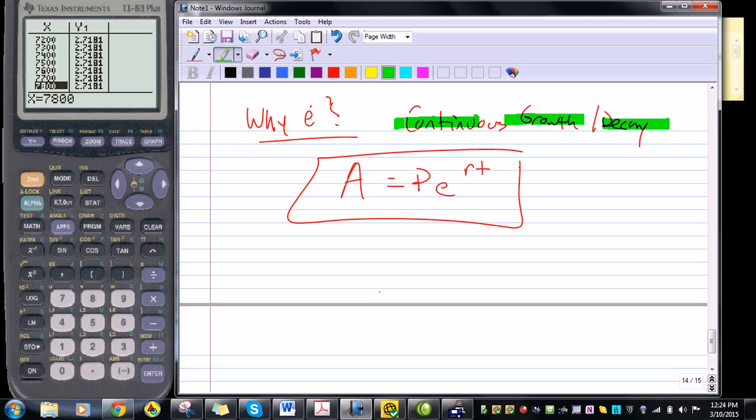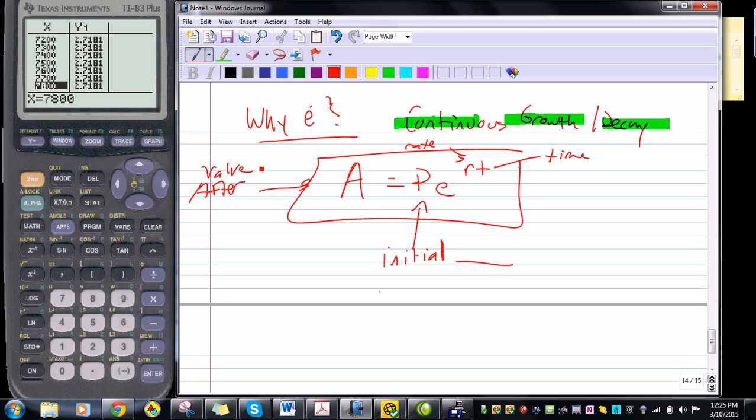Okay? And when we do have an instance where things are growing or decaying exponentially and continuously at every single moment, that's where E, about 2.718, Euler's constant, pops up. You guys are probably familiar with this Pert model, right? So P is kind of like our initial value, whatever, right? It's kind of like the principal we started with when we invested with compound interest. It's a kind of a similar thing, right? T is the time, R is the rate, and A is the after, right? So it's the value after.